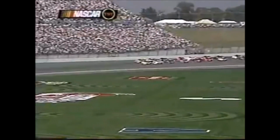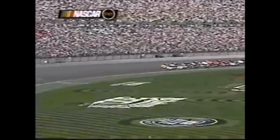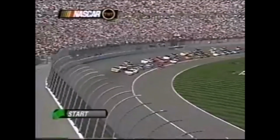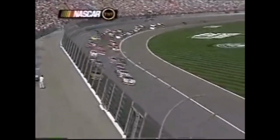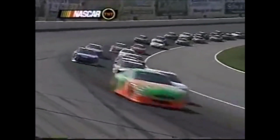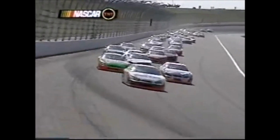And it's time for the second NASCAR Busch Series race at Kansas, the Mr. Goodcents 300. Waltrip and Burton bring the field down for the start. Boy, Jeff wanted down on the bottom. He's almost there. Really bad. Christian Fittipaldi's about to get a NASCAR rules lesson. He passed on the left before he crossed the start-finish line. He's going to get the black flag.